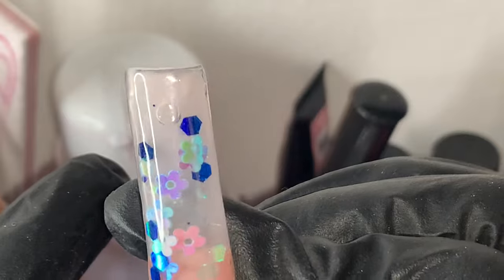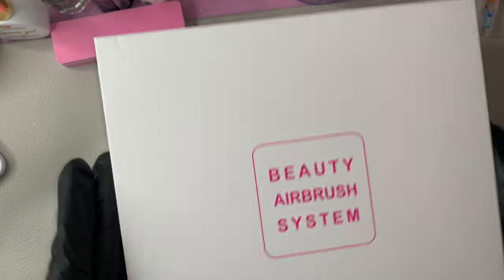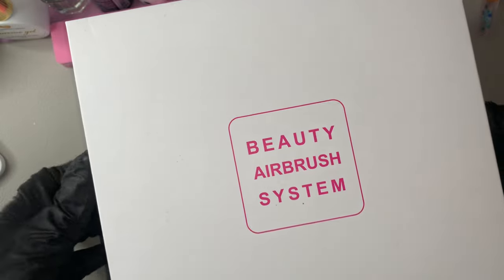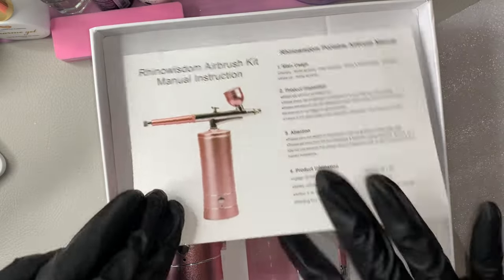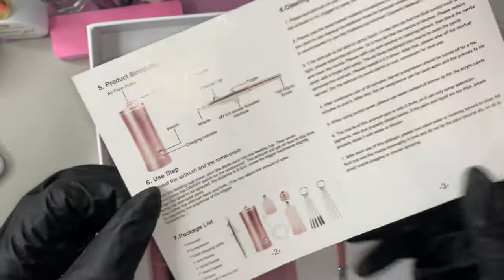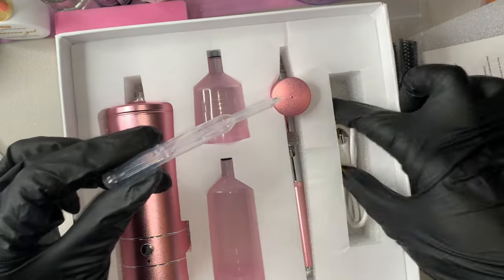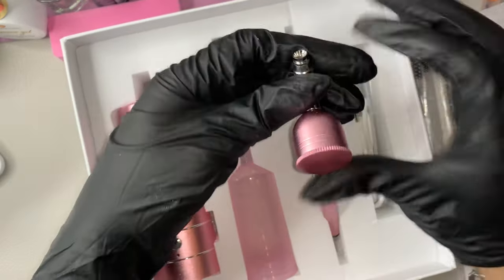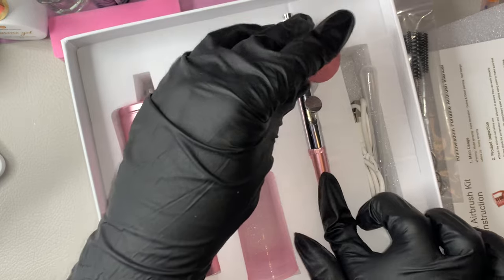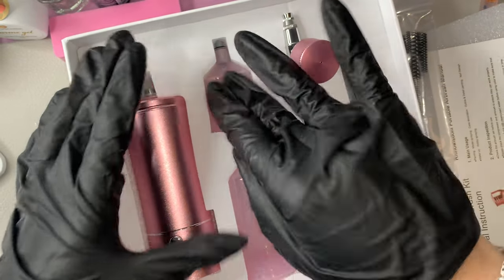I will be working on that video next, but I have one more video before that one. Guys, I have been wanting to get an airbrush machine forever! If you were born in the 80s and getting your nails done in the 90s or early 2000s, you know there was an airbrush station at the nail salon. Once you got your acrylics done, the tech would ask what design you wanted and send you to the airbrush station - that's how I used to get my nails done. I wanted to bring that back!